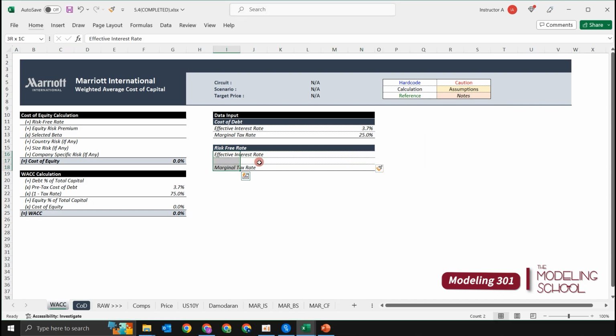So we're going to have three individual options to choose risk-free rate. Our last option, as we just saw, is going to be the recommended risk-free rate from our Kroll source. So Kroll recommended risk-free rate, which was 3.5%.